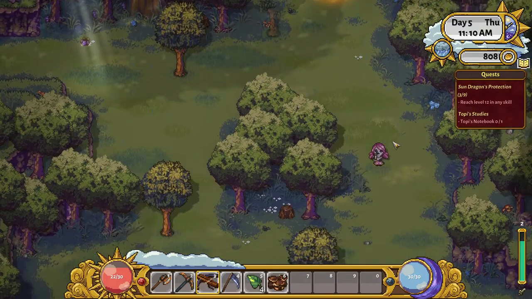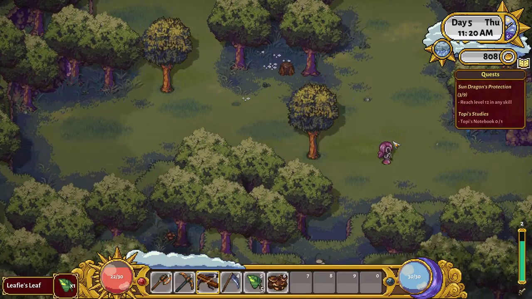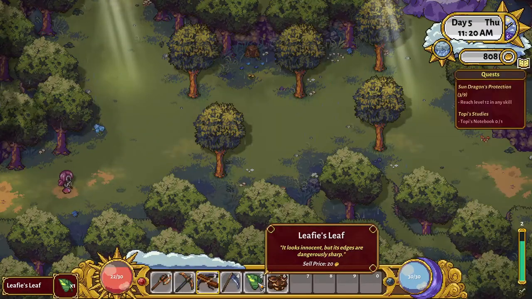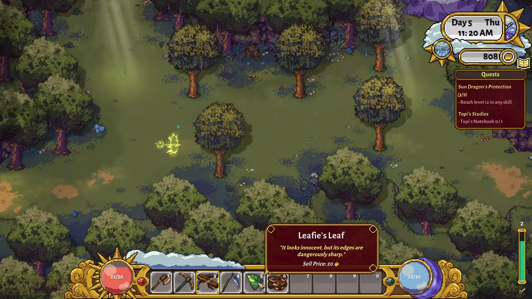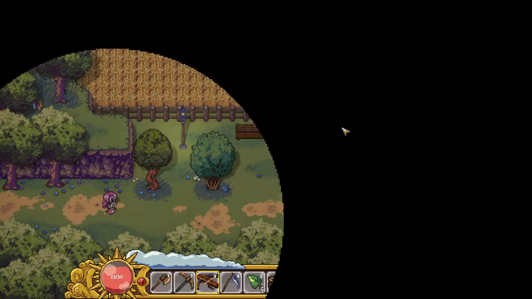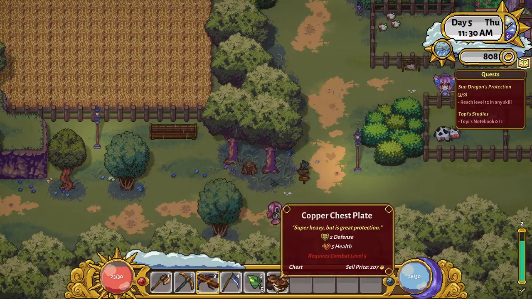Yeah, they're respawned. I want to go into the mines. That's more important. I think we get a quest at some point to collect the leaves for somebody, but since I think it's a pretty common drop, we'll just sell what we have for now. We need money.